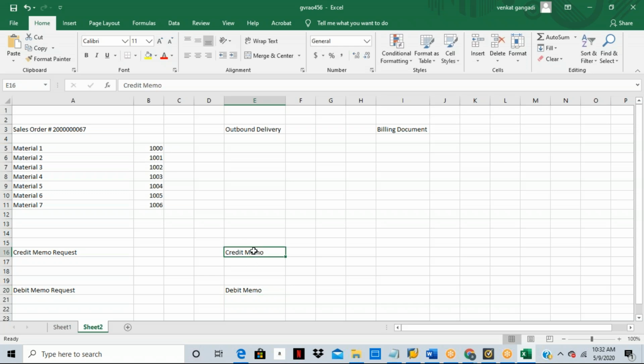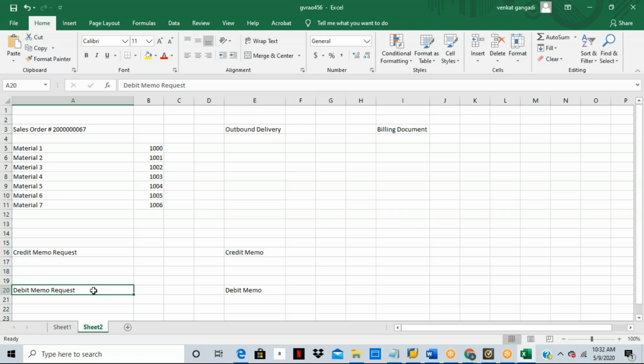In order to create these documents, what happens when you create this credit memo request or the debit memo request? By default, the system applies the block. Credit memo request and debit memo request are blocked by default. Even the return order is also blocked by default. So in order to process the subsequent document, to create the credit memo or debit memo, the authorized person has to come and release the block. That is the reason whenever any transaction is cancelled, like at the Walmart counters, if you can observe it, they call someone else.